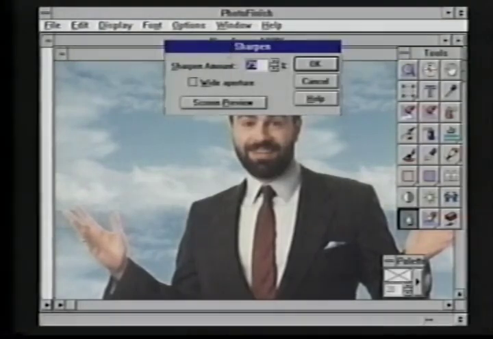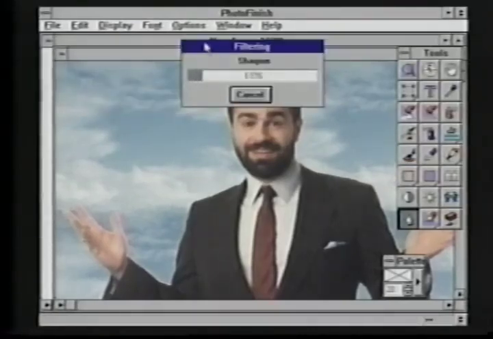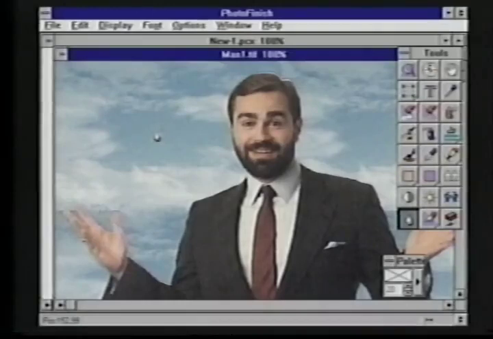A lot of times when a file comes in from a scanner, it's a little blurry, and you might want to sharpen the image. I've got our sharpening amount set up very high at 75%, so you can see this effect. And when I click OK, I want you to particularly watch the man's face, because this is where you're really going to see some sharpening in action. It'll take just a moment to do this. And again, watch the gentleman's face. As you can see, it's almost as though a layer of blur has been stripped off of the image, and I have a really crisp, sharp image at this point.